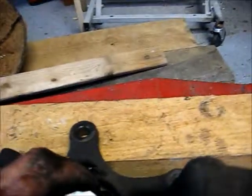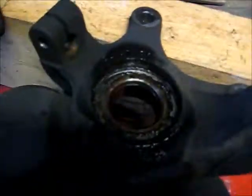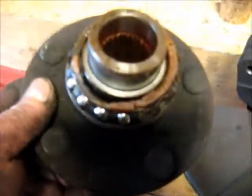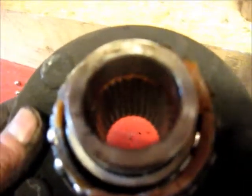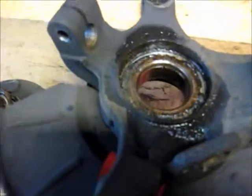Now what I did was just set this up here and put this 1.25 inch socket. It fits in that hole real good. Hit right here, which normally comes through that hole. And you notice the bearings all fell apart. But I hit right there. Give it a good sharp blow, about 2 or 3 times, and it was out of there. Okay, now let's get the rest of it out.